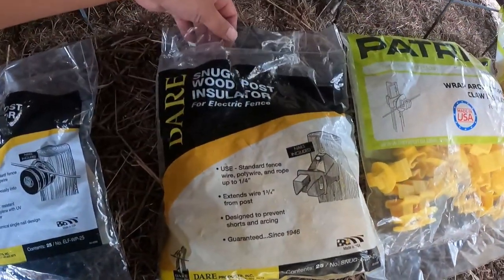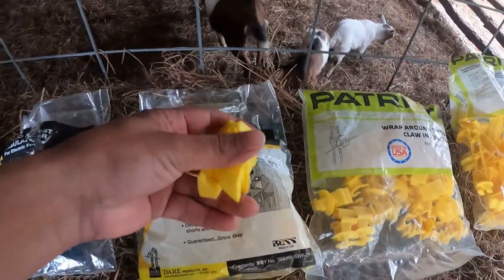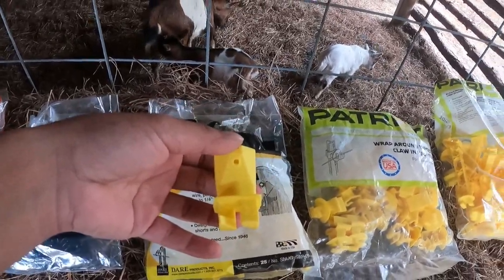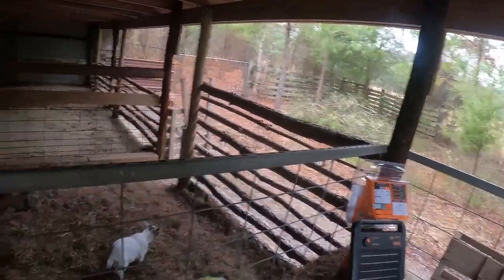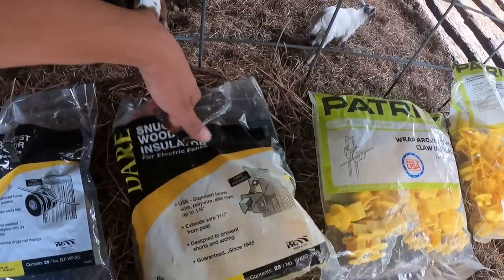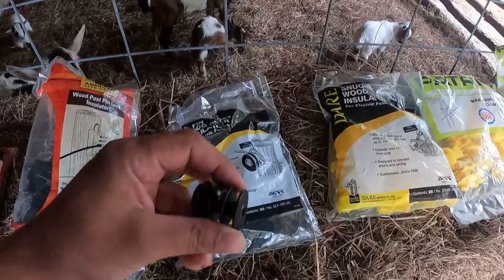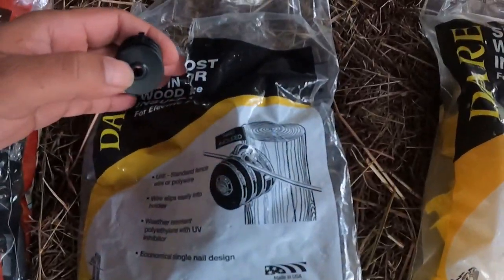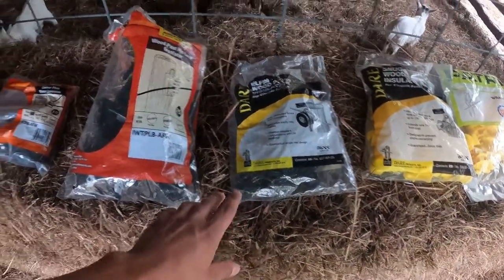Now I've got these wood post insulators, and I just kind of grabbed more. This is the same kind. Like I said, we do have wood posts that we're going to be going to with this in the next paddock, not really in the barnyard here where we're going to train them to it before we can move them out. So these were around $6.99, I believe. And then we got another kind of wood post insulator. So that just gets nailed to the wood post as in the picture. Like all these were anywhere from $6 to $7. This is a 25 count as well.